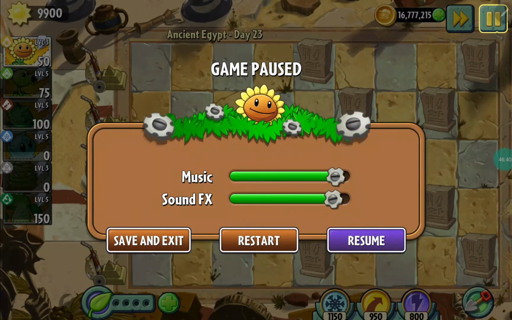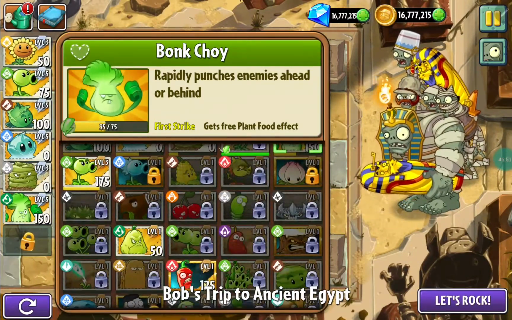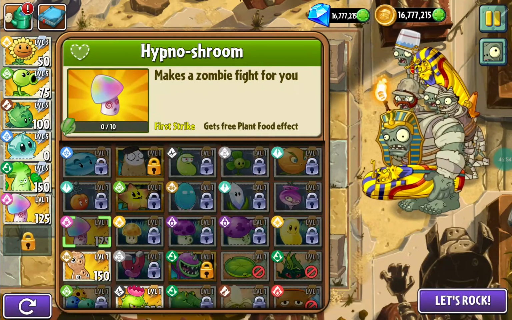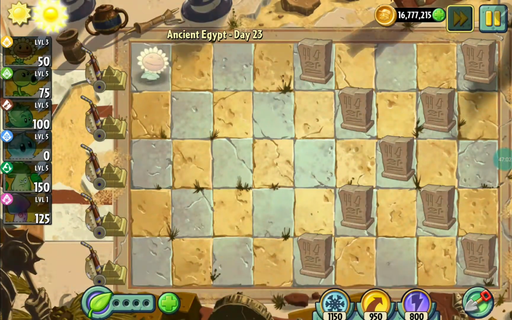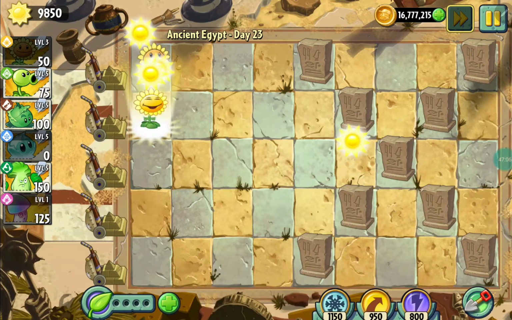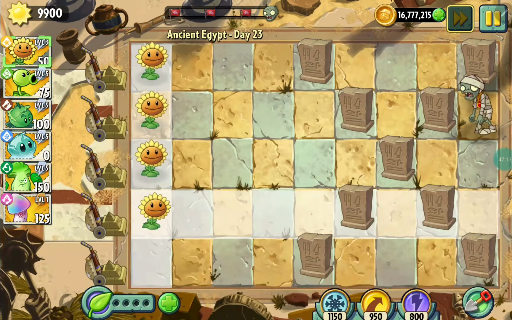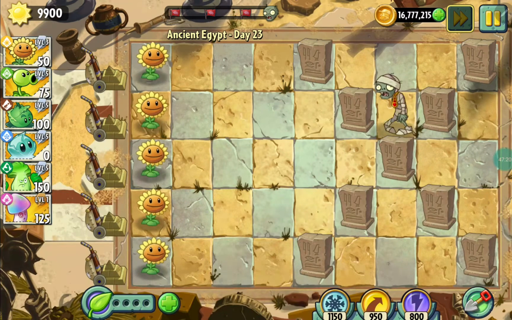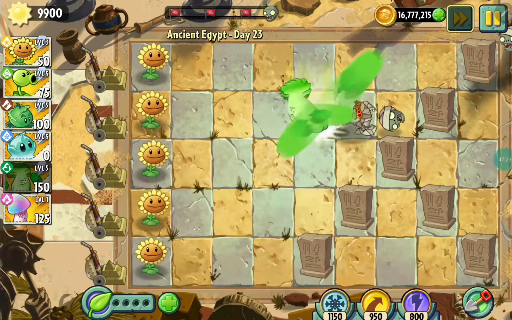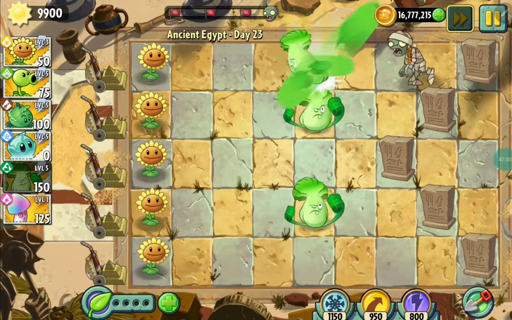Okay. Let's restart the level real quick. Let's go. Instead of this one, we're gonna use this one, the hiding screen. Let's go. Oh, maybe the mod also comes with some other things, I think. Like, maybe the mod comes with unlimited sun.